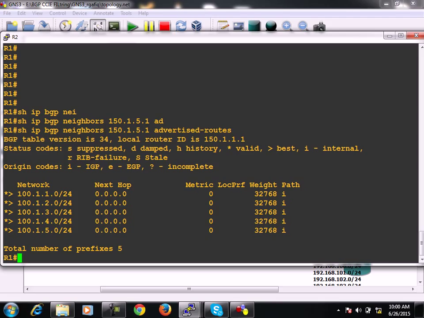With this command, you can see which prefixes are advertised towards this neighbor. If your router is advertising all these prefixes towards your neighbor, and the neighbor is still not receiving them, it means the problem is not at your end. The problem is on the other end, because you are advertising all these prefixes from your end.